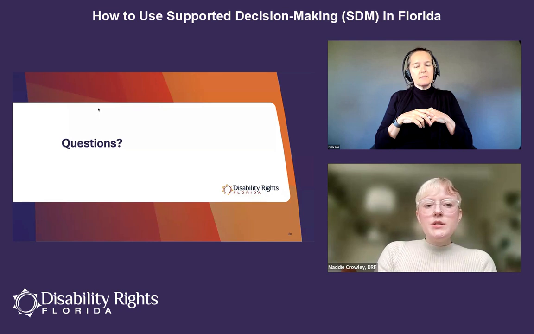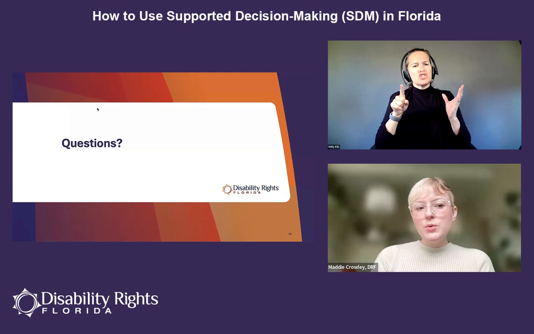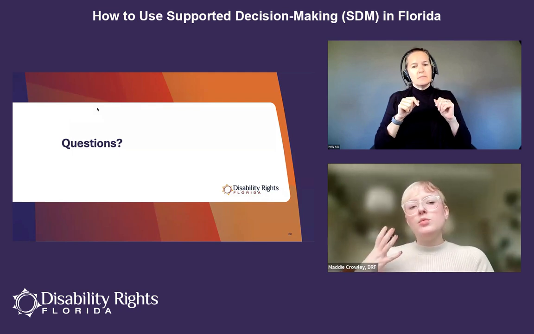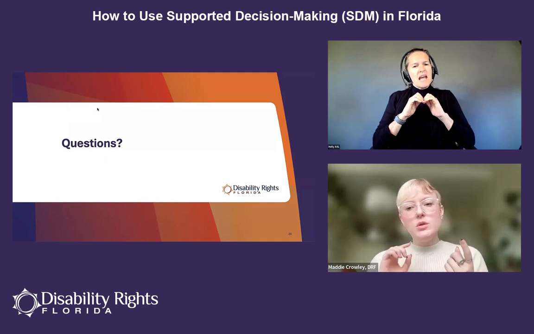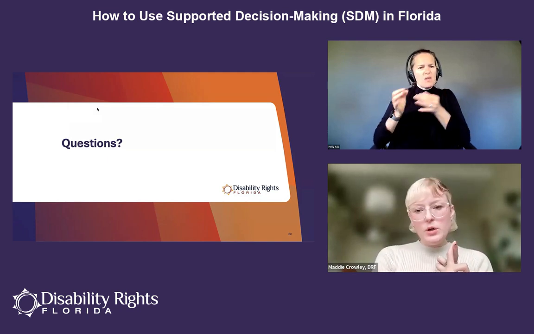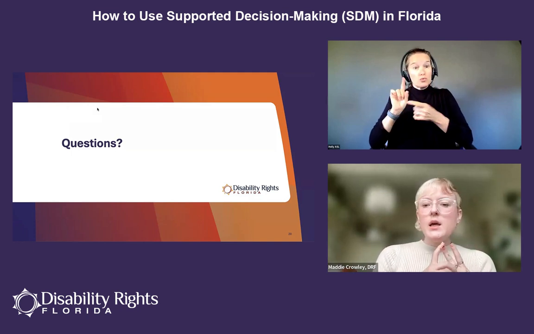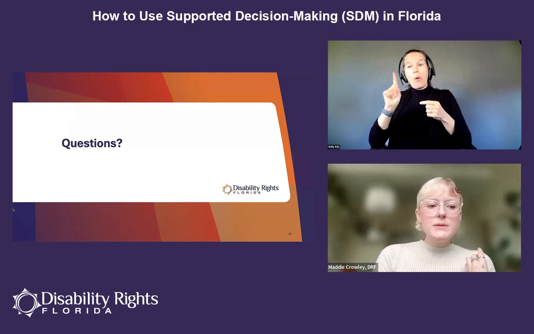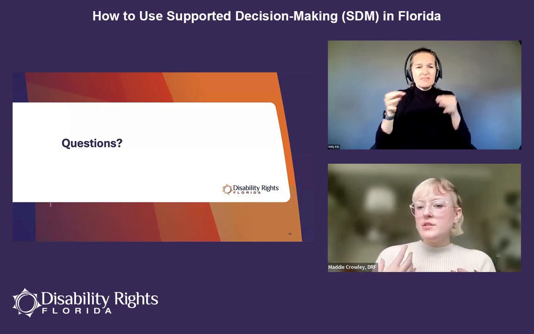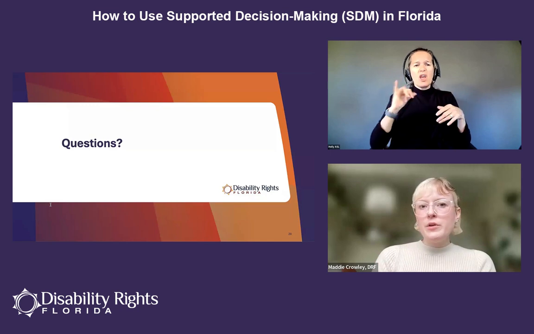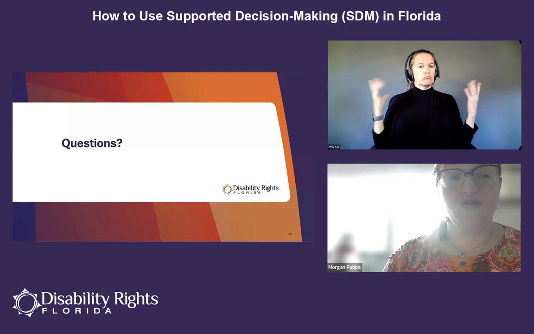There is a kind of broad question of how do you do this with the court system? Do you need to show the paperwork to the courts? Do you have to get the paperwork approved by the courts? Morgan, could you speak a little bit to what that process might be like and what the court's involvement or lack thereof is?